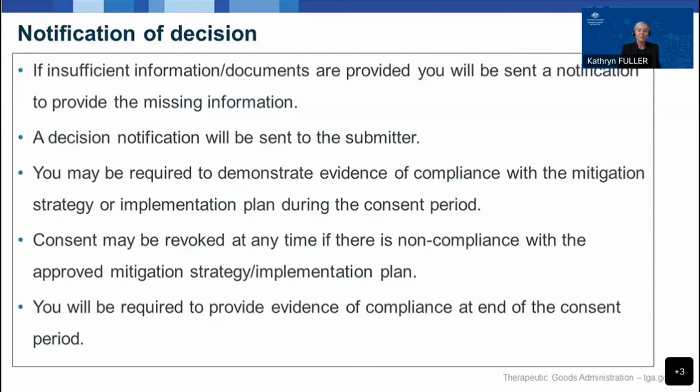If your consent application is approved, please note that during the consent period, you may be required to demonstrate evidence that you are following the approved implementation plan. Please be aware that consent may be revoked at any time if there is non-compliance with the approved implementation plan, or if the implementation plan is audited and is deemed insufficient to mitigate the non-compliance. If there are any concerns regarding the implementation, you will of course be provided with an opportunity to amend the plan and address any concerns identified. At the end of the consent period, you will be required to submit evidence that all the devices are now compliant with the essential principles.